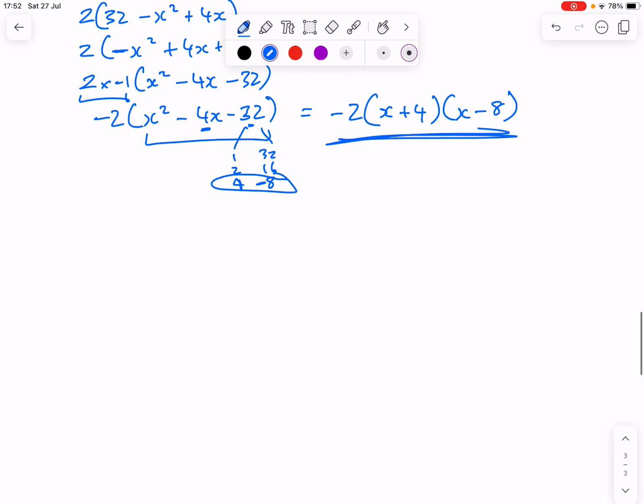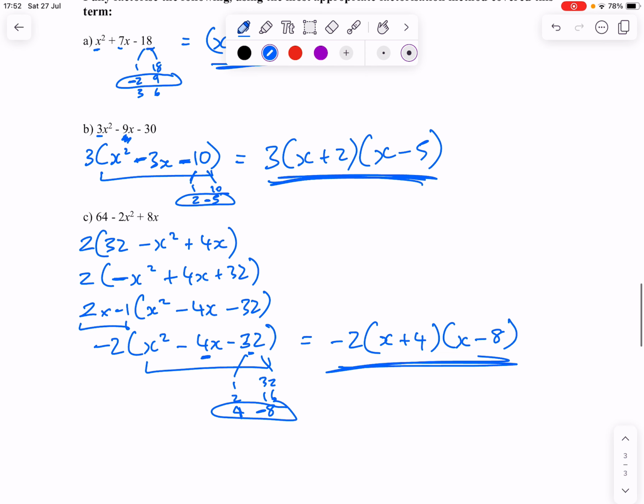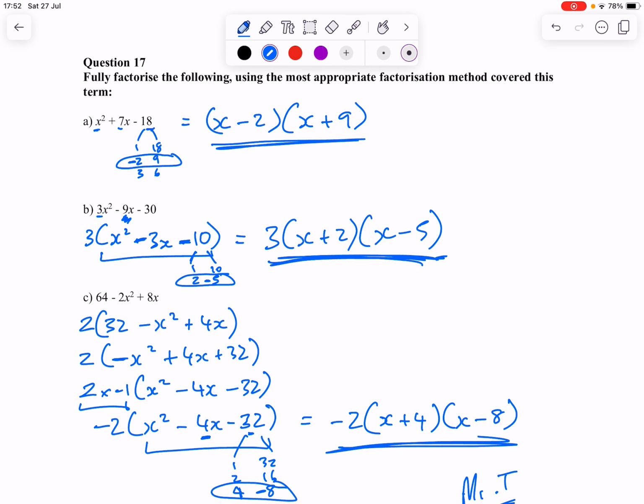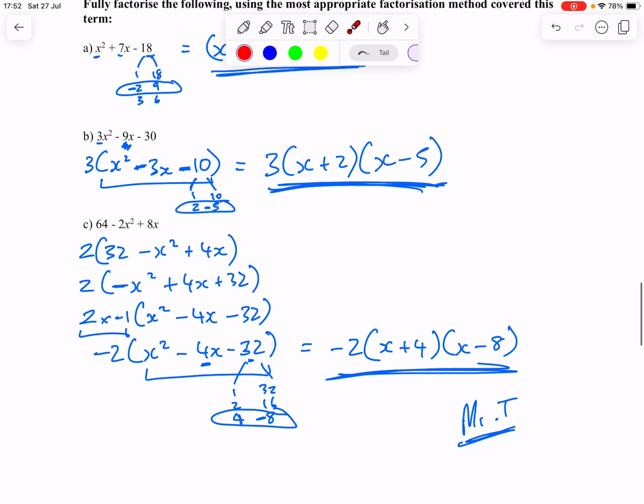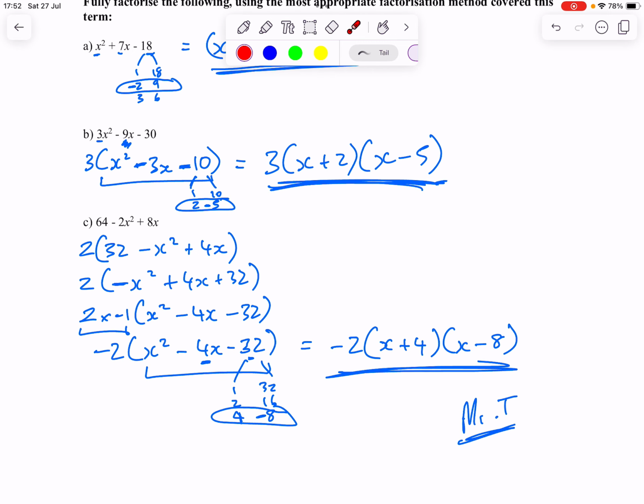So that is your solutions to the factorization part of the test. Hopefully that helps you out. Sorry for a little pause on this one, but you can see how it happened. I was looking at this 9 when really I'd factorized it to get the negative 3, but I've got the right answer there now. So hopefully that helps you out, and see you in the next video.